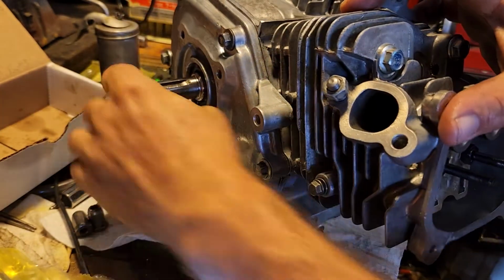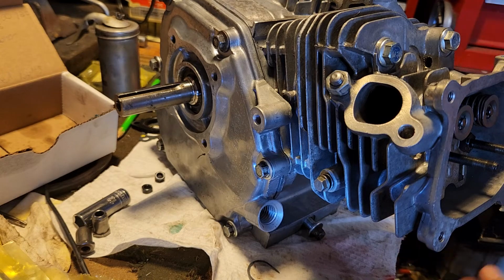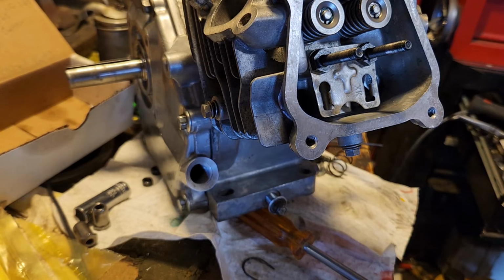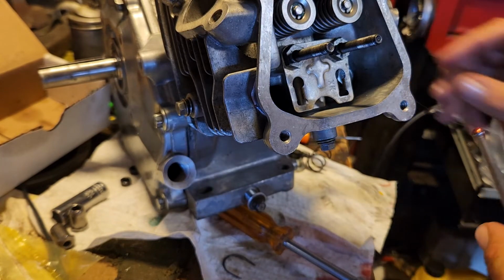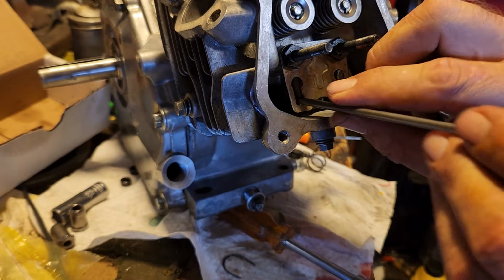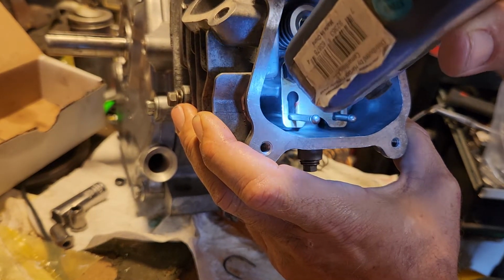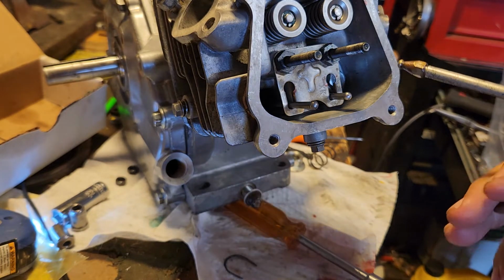So now we can put our push rods in, if I didn't bend them. Make sure they're nice and clean. Put a little dab of the assembly lube, just a little dab there on the top where they make contact with the lifters. Make sure it's all the way down and seated, if you can even see down there. I know it's hard to, but make sure they're down there, sitting on top of the lifter. Probably just got to take my word for it. That one is, and that one is as well. For good measure, I can throw a couple pumps of oil down there as well.